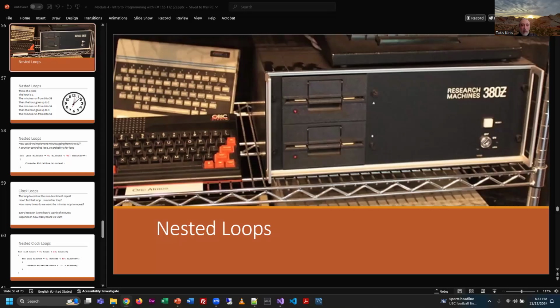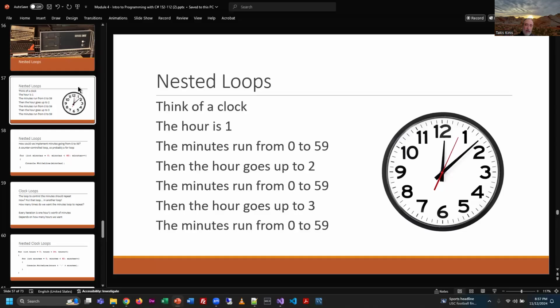All right, welcome back from break. We're now going to move into the last couple segments here of the night, which is to finish off talking about loops and some of the stuff that we use with loops. The next concept we're going to look at is nested loops. And they use kind of an interesting concept here.